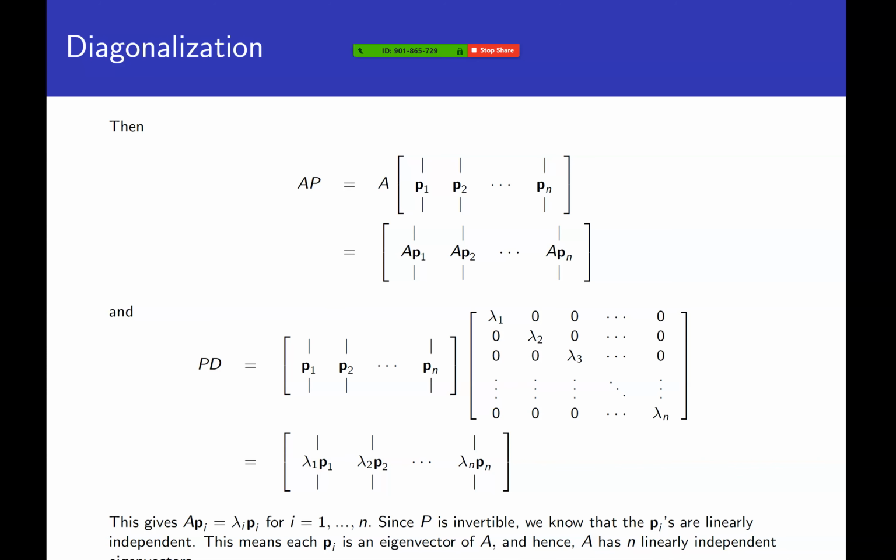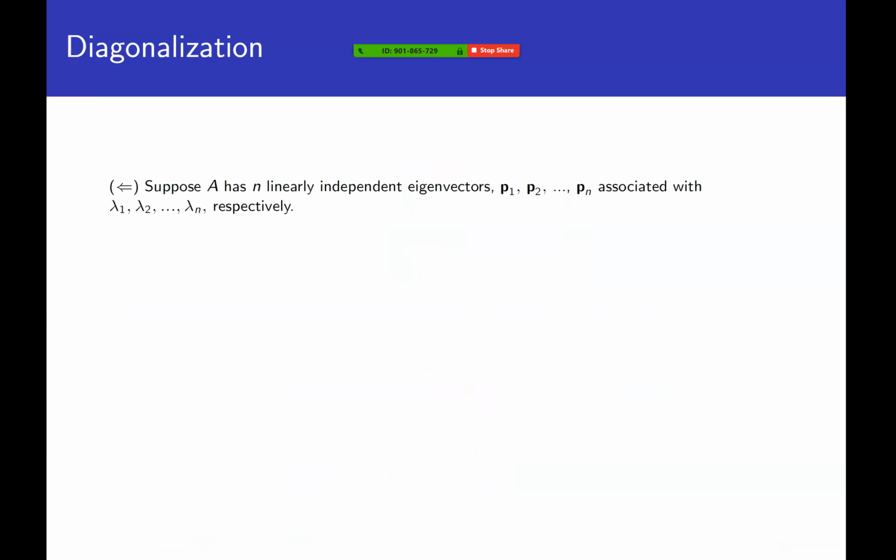Okay, well, usually we don't know that we can already diagonalize the matrix. We're trying to diagonalize the matrix. So the more important part of this proof is the other direction. The fact that we have n linearly independent eigenvectors tells us that we can diagonalize the matrix. That's the important part of this theorem. So let's see if we can go through this one.